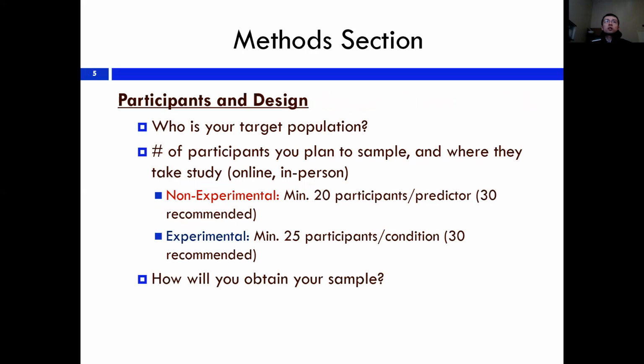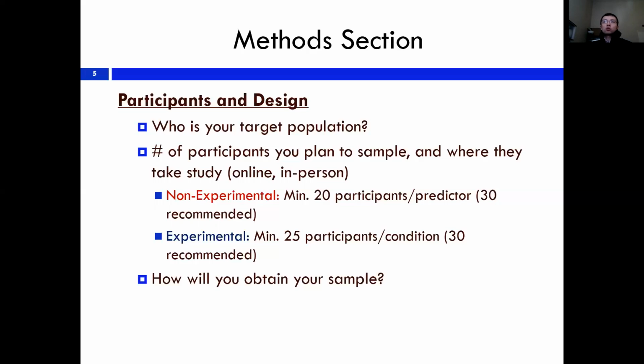So let's dive into the first part of the method section, participants and design. Here are the things you want to consider, and I wrote down some questions. For example, who is your target population? Let's say I want to study people's reactions to running and how their feelings of happiness might be influenced by a workout, like running for 15 minutes. I want to study the general population, and I don't care about what kind of groups. So we probably want to make it clear what your target population is.